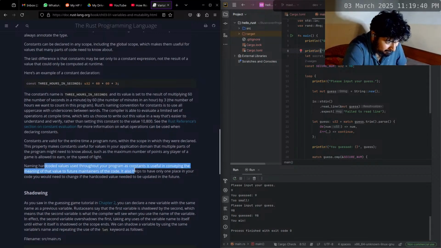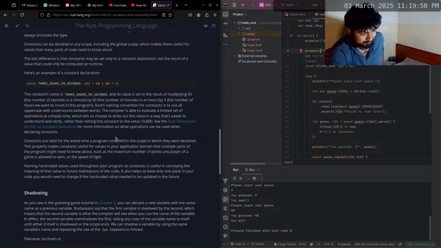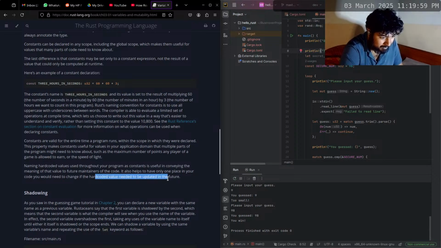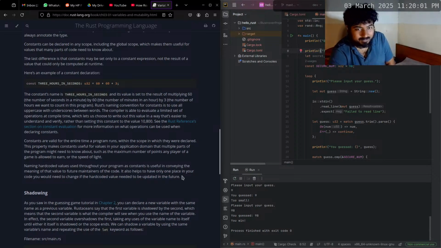Naming hard-coded values used throughout your program as constants is useful in conveying the meaning of the value to future maintainers of the code. It also helps to have only one place in your code you would need to change if the hard-coded value needed to be updated in the future.